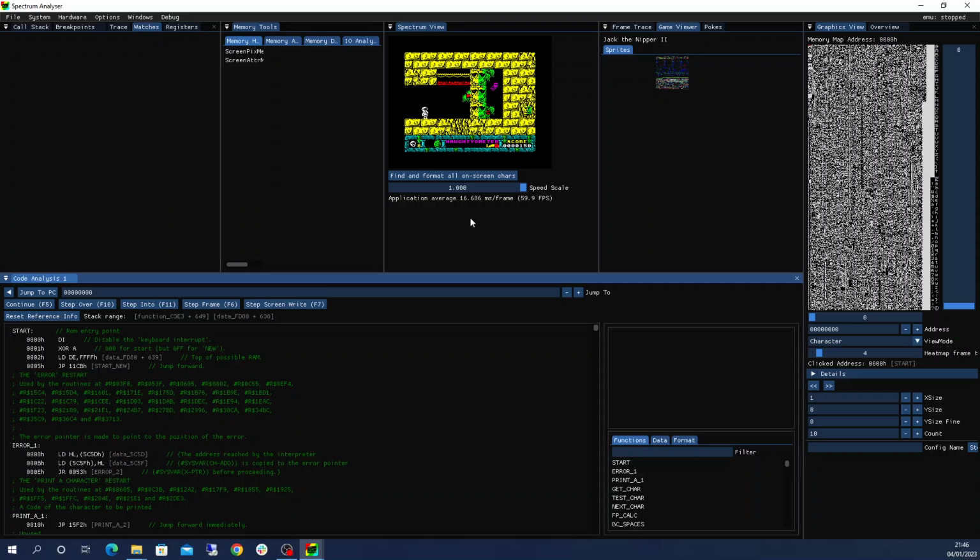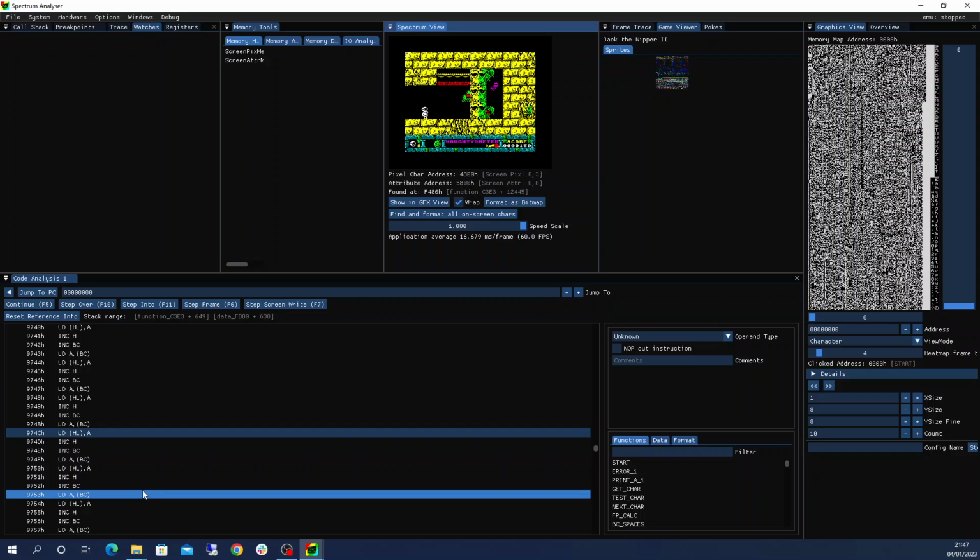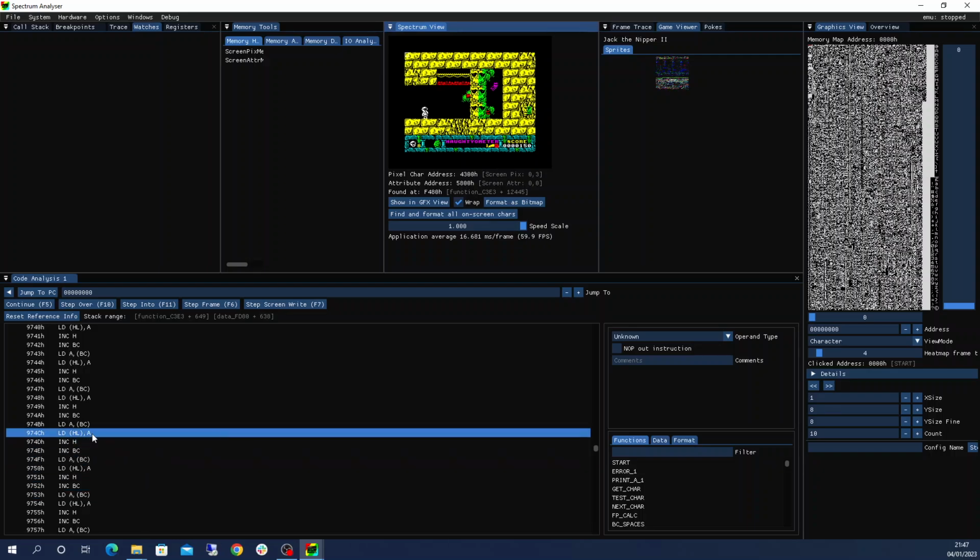So what we've got here is a program that's been run. It's in a stopped state, and it's got a screen that has been generated by it. So what we can do in the Spectrum view is we can look at each pixel line on the screen and find out what bit of code wrote that particular bit of screen graphics. So what I want to do is find out how the background's been drawn. So the first thing to do is to find a square on any point on the background, and if I double click on it, what it will do is it will take me to the instruction that was used to write that particular pixel line to screen memory.